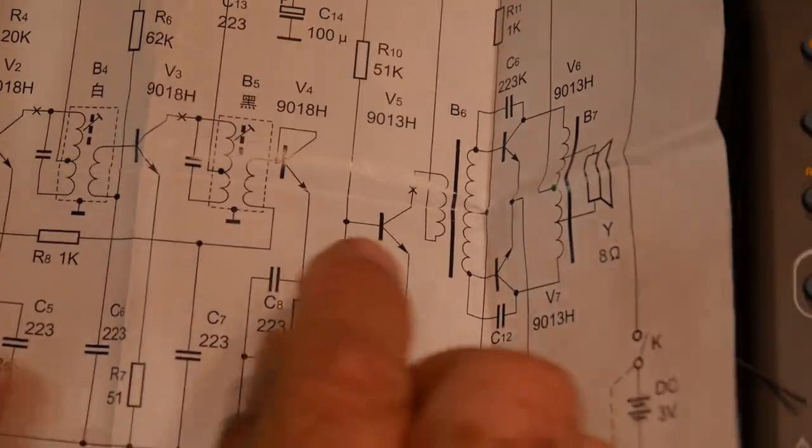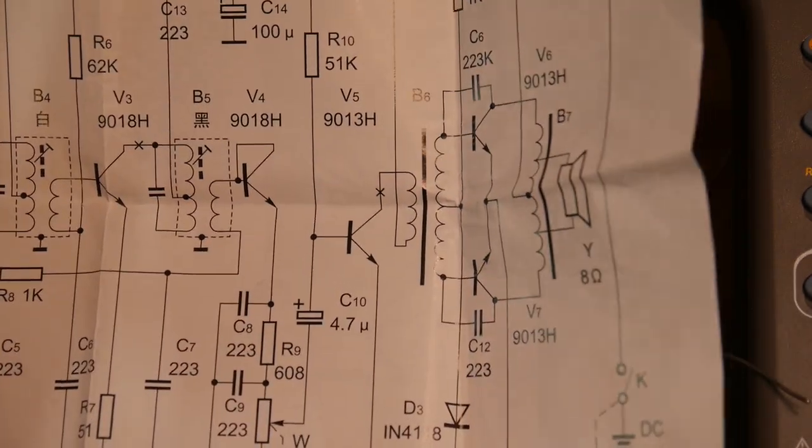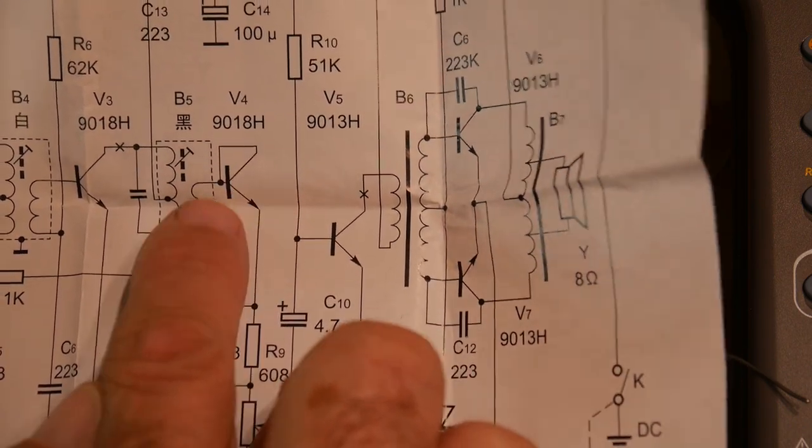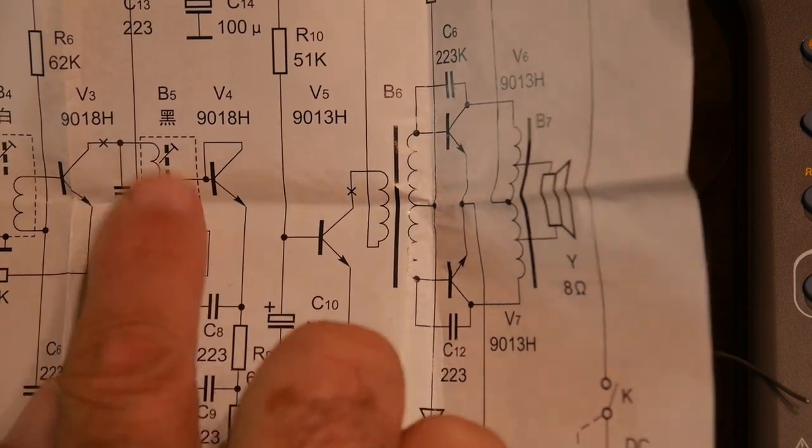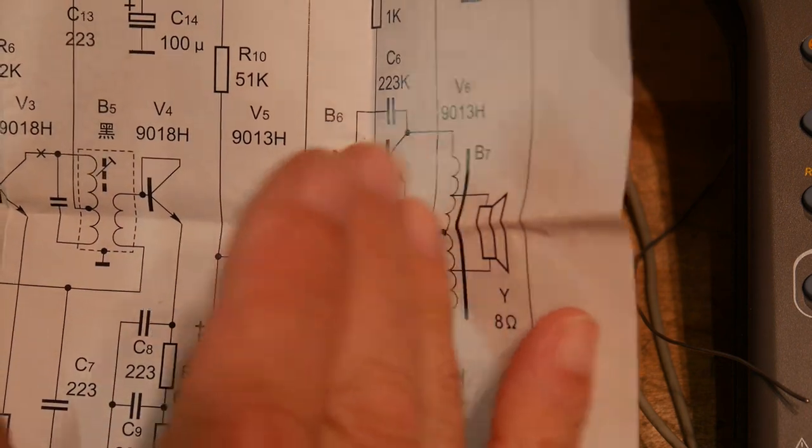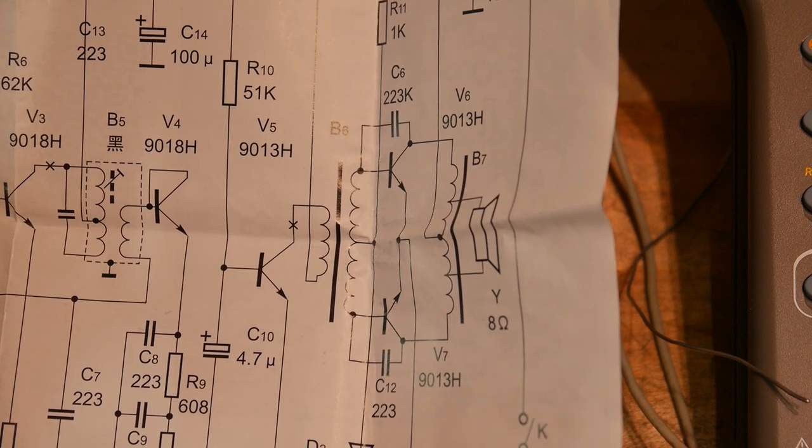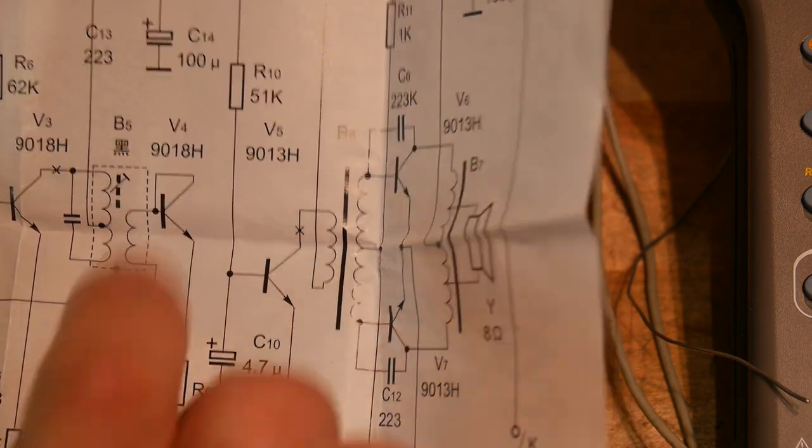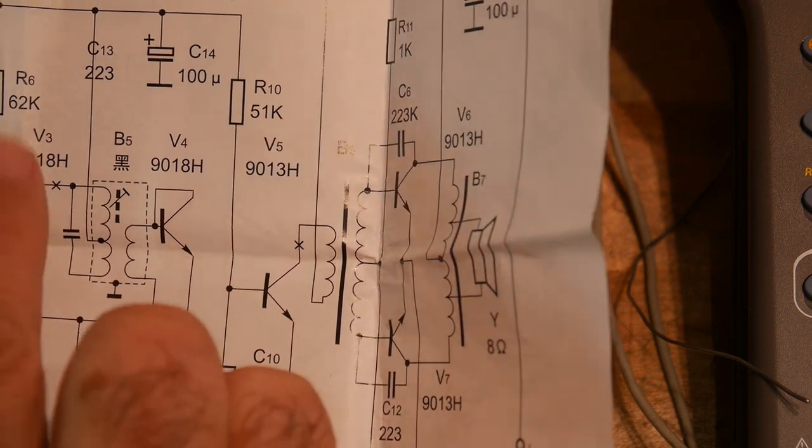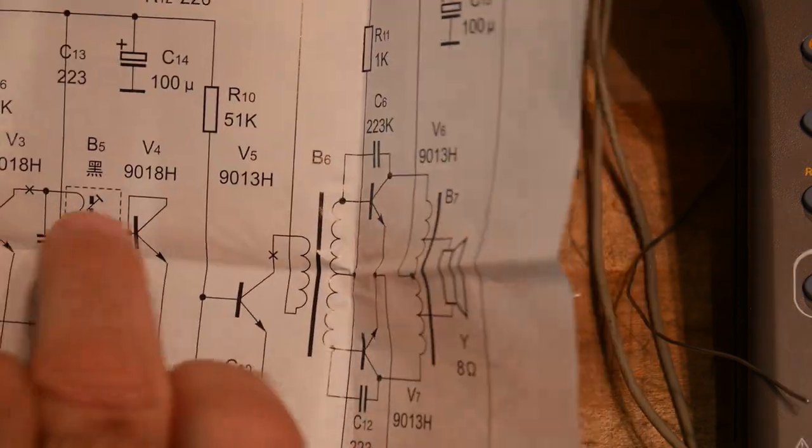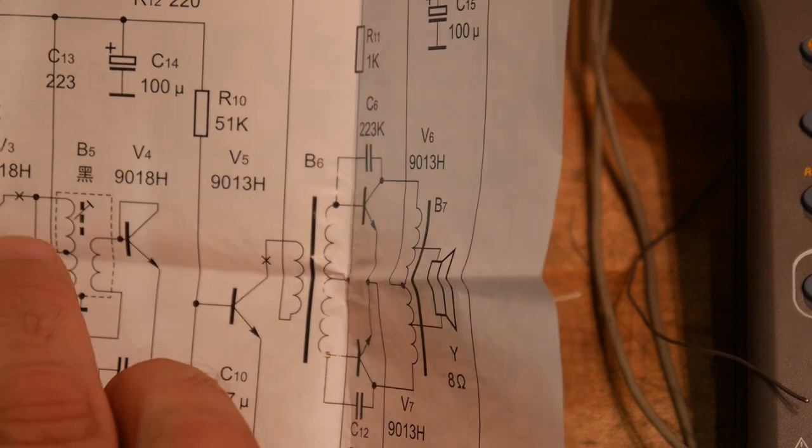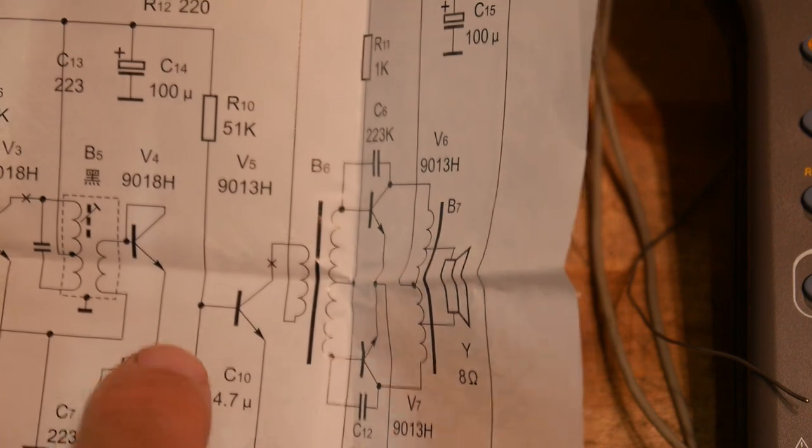All right. So we've tested this at audio frequencies and we want to test the IF now. So I noticed that this particular transistor is not a transistor. It is a transistor, but it's wired to be a diode. So it's wired to be a sensitive diode. And so the output of this IF filter is a diode into a capacitor to ground. So a diode into a capacitor to ground, that's just a peak detector. We saw that in my barcode video. So this is the AM demodulator. And so if we have a 455 kilohertz AM modulated signal here, that AM modulated signal will get peak detected and it will show up as an audio frequency.